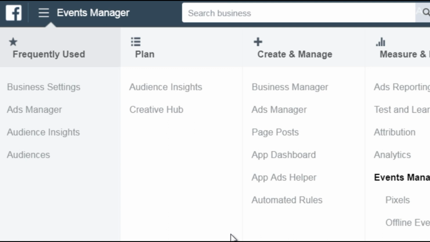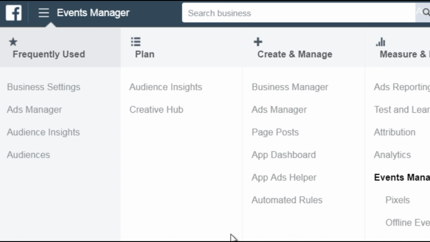So to do that, you'll need to go to business.facebook.com. That's business.facebook.com. You'll need to create an account so that Facebook knows that you have access to certain ad accounts. So with a business Facebook account, you are able to not only access your own account, but you'll also be able to access anyone else who gives you permissions to do so.